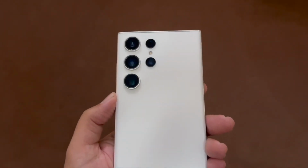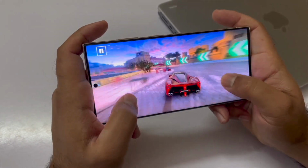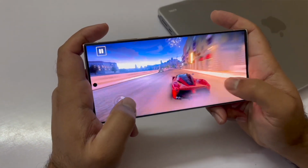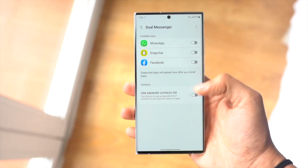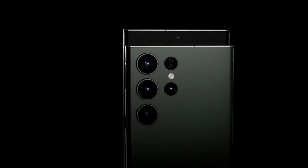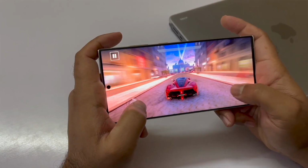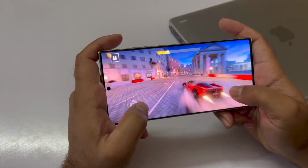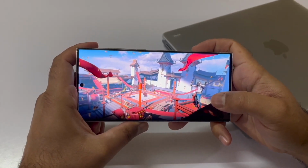The flagship appears to have had a successful launch, as pre-order sales figures from around the world indicate Samsung could be coming out of this. We will start things off in Asia, Samsung's home continent. The S23 line's pre-orders are already double those of the S22. What announced a historical card for the new generation S series worldwide. 60% of the people have been opting for the S23 Ultra compared to the S22 series.